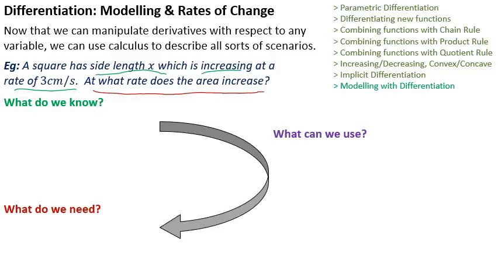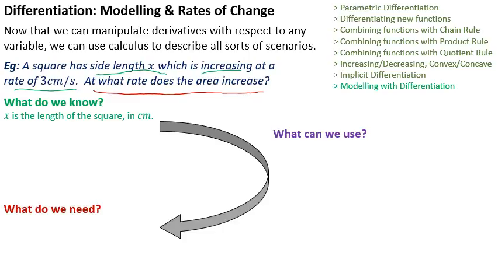To start with, we define the variables. It's a good idea to do this explicitly within a question, especially if there's lots of things going on. The more you leave out steps like this, the more likely you are to make little mistakes. I've done it myself even while preparing this. If I don't write down what the variables are, I'm likely to make a little mistake, even if it's just with the units being wrong. So if you write down explicitly what each variable represents as you go through, you'll find you have fewer problems.